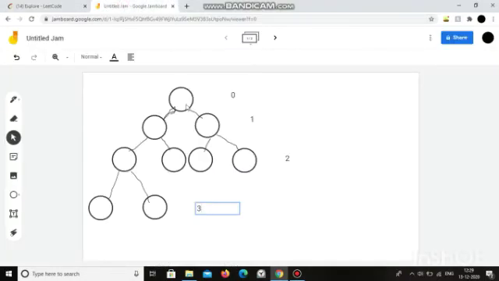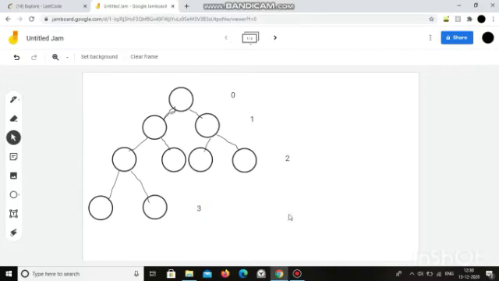So you can see over here, this node has depth equal to 0. These two nodes have depth equal to 1. These four nodes have depth equal to 2. These two nodes have depth equal to 3.